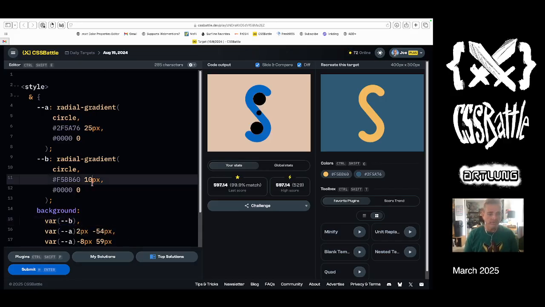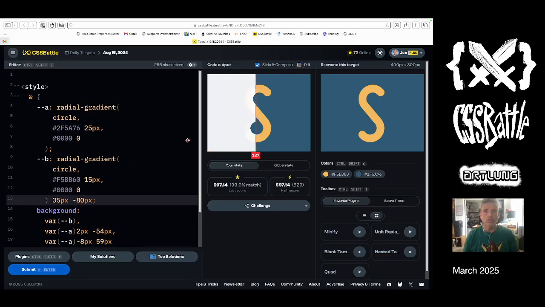Too small, about 15. Great. And then we'll move that 10 pixels, minus 50 pixels, 20, 30, 35, and 60, 70, 80. Closer.